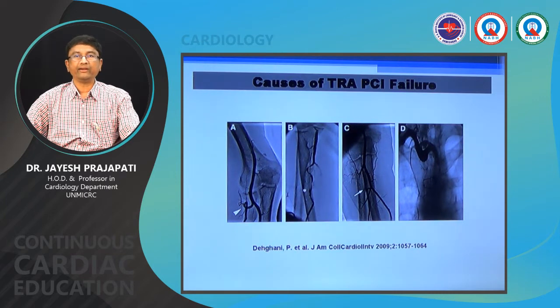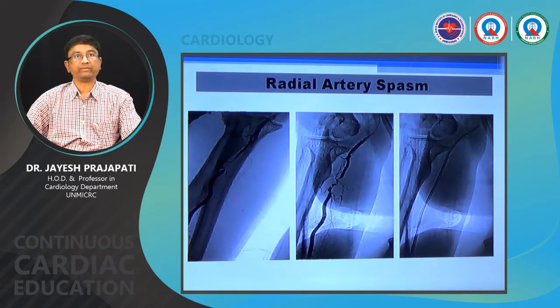Sometimes it is very difficult, then you can either go with a left radial. So left radial will be easy, arteria lusoria is there, then the left radial is another option, or you can go with a femoral. There is no shame in going femoral. So always learn femoral. So these are some of the variations.